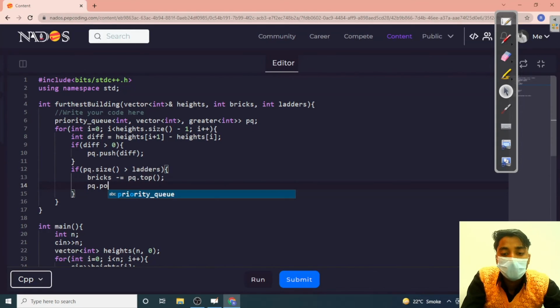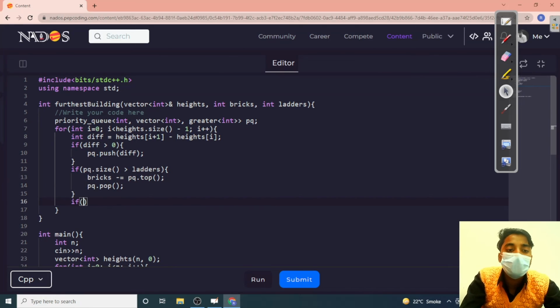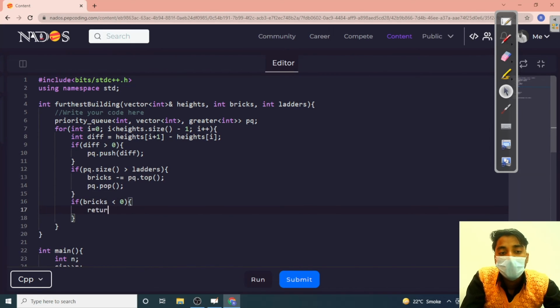Then we will pop the element from the priority queue. The condition to return the index was if the bricks are less than 0. This means we don't have enough bricks and we have already used the ladders, so we need to return the index of the building the man is standing at.